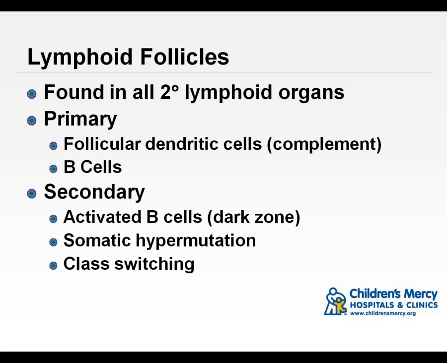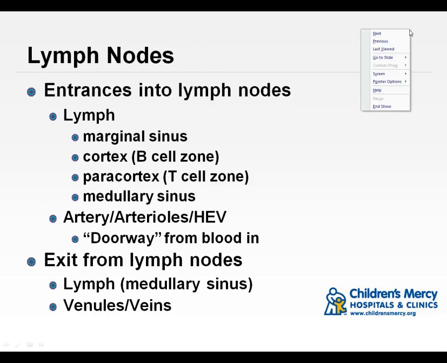So the lymphoid follicles have something called follicular dendritic cells, which, in my opinion, are poorly named because they aren't related to the other dendritic cells that we've talked about. But they sit and they make a web pattern inside these organs. And I kind of mentioned before, let's see if I can get this back up.